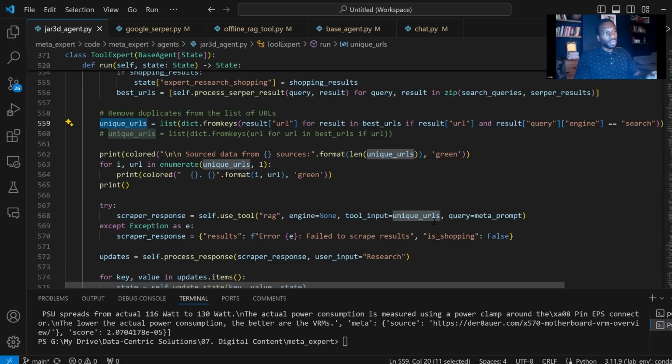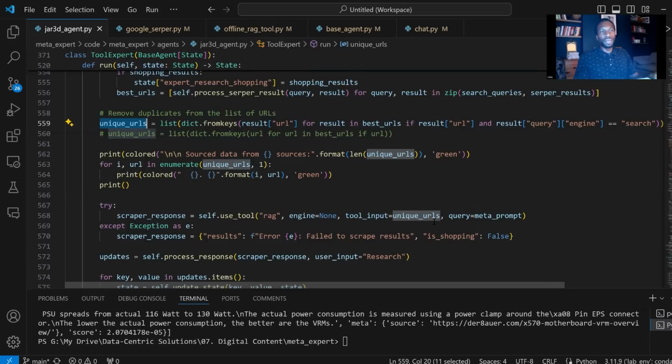Then we use an in-memory vector store, FAISS. And FAISS creates embeddings and does similarity search. And we do that in parallel, in batches, once we've done the intelligent chunking. And then we run a cross encoder over that similarity search to re-rank those documents. And that is our retrieved context that gets fed back into the research for the meta agent.